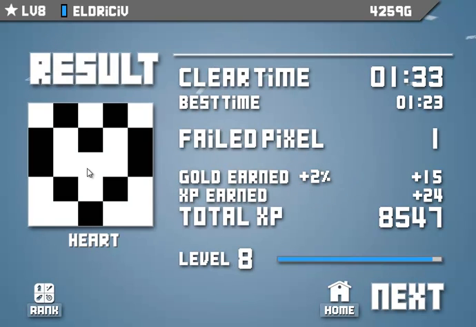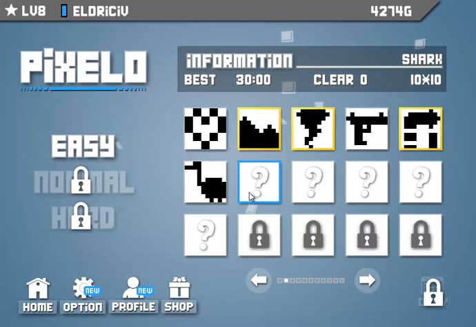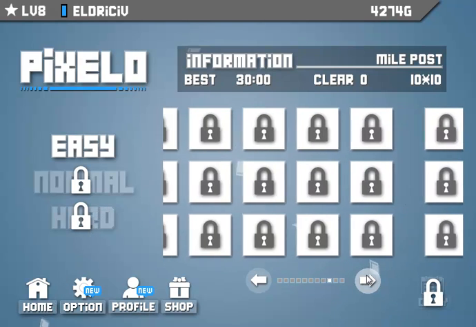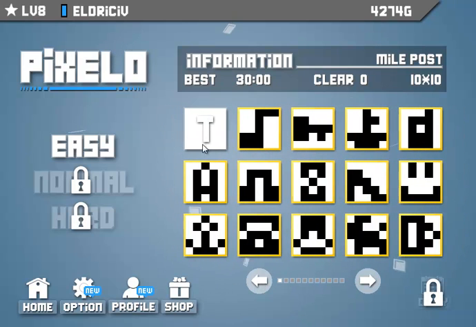Yay! Oh, if you do the puzzle over again, even if you get it wrong, you still get extra gold. That's much less than you get for finishing a level normally. Okay, so this is 10 by 10, 10 by 10, 10 by 10, 10 by 10. Can't get to these until you unlock them, and there are a lot of these. So I'm not going to sit here and solve every one of them on camera. That would be way too long. But all these are 5 by 5s.